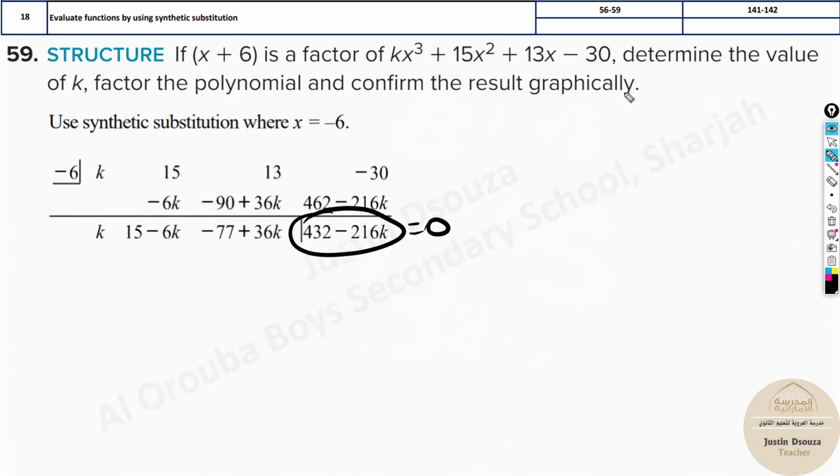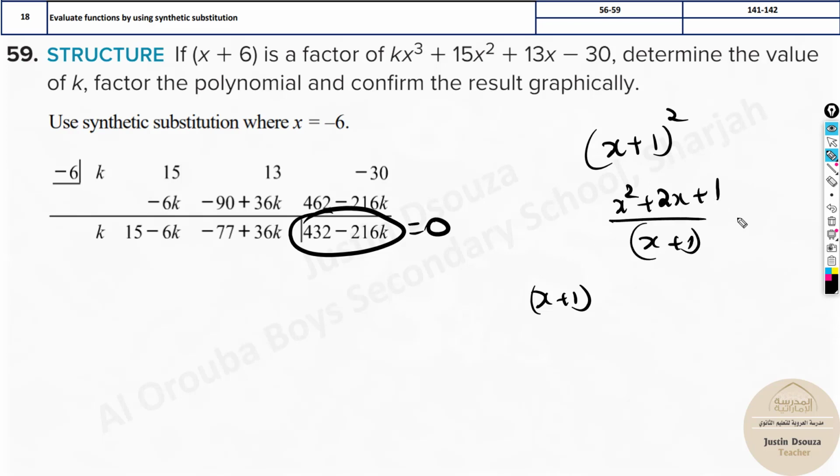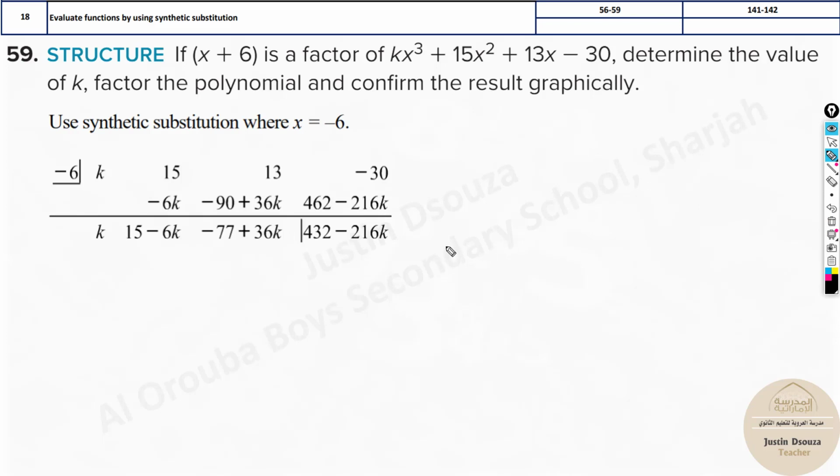That is the concept. Because if you have x plus 1 the whole square, it is x square plus 2x plus 1, right? Now I can tell x plus 1 is a factor of x square plus 2x plus 1. Why? Because when I divide this by x plus 1, you can try this later on, the remainder will be 0. Your quotient will be x plus 1, but the remainder will be 0. Whenever there are factors, the remainder is 0. That's the rule. So here x equals minus 6. When you solve like this, whatever the remainder, it must be 0.